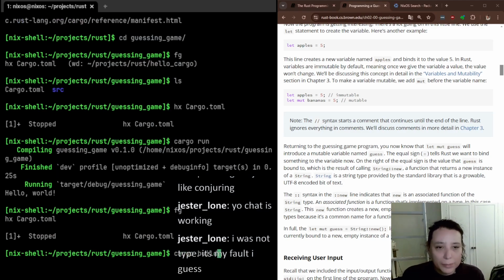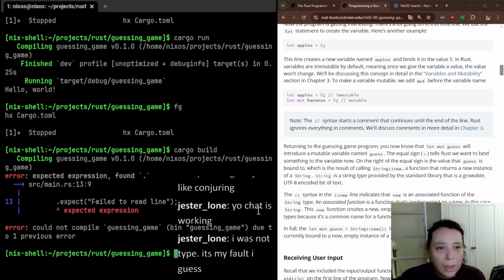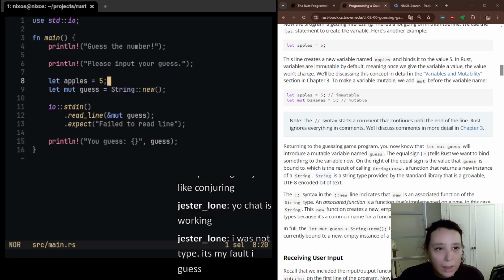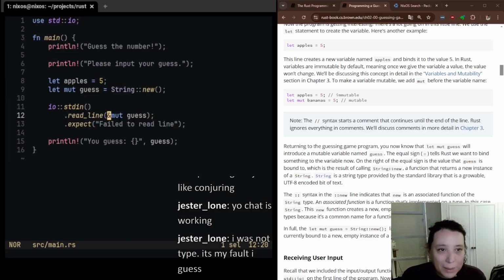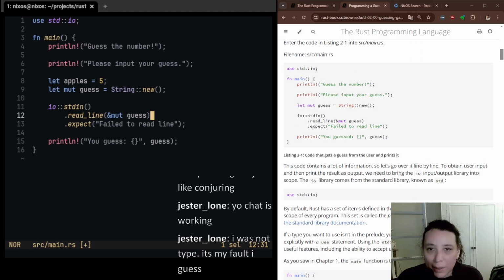Cargo build. Oops. Why is it... oh, we haven't run this yet. Found dot, expected expression. So maybe I typed this in wrong. Oh yeah, probably because it doesn't need a semicolon here. Let's look at it real quick. Yeah, it doesn't need a semicolon because it's a continuation.